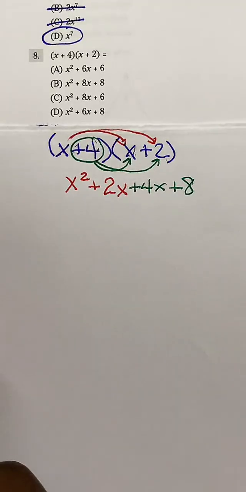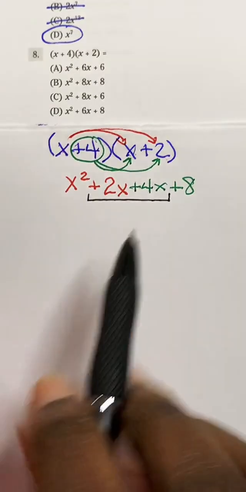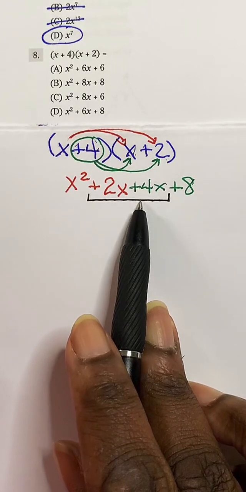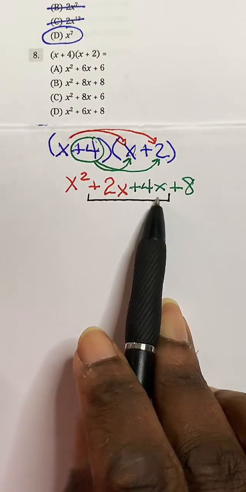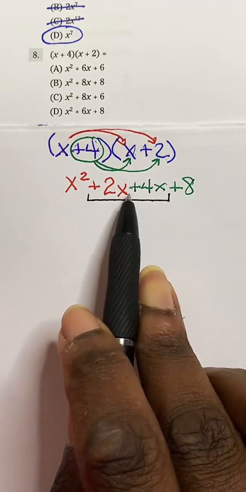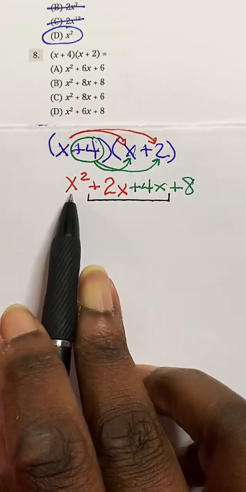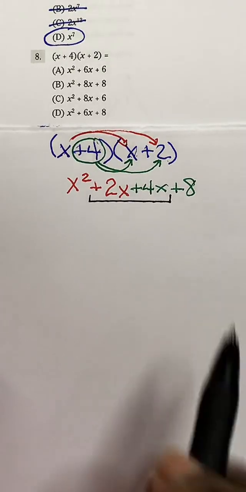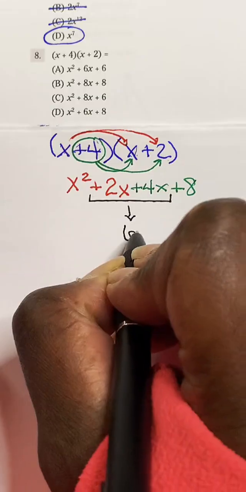Now, everything's already multiplied out. Now we want to combine our like terms. And our like terms should always be right there in the center. Okay? If not, double check your work. So now, 2x plus 4x. They are like terms because they both have a single x. X squared and x, 2 separate worlds. Can't combine them. But the x's we can, which gives me 6x.